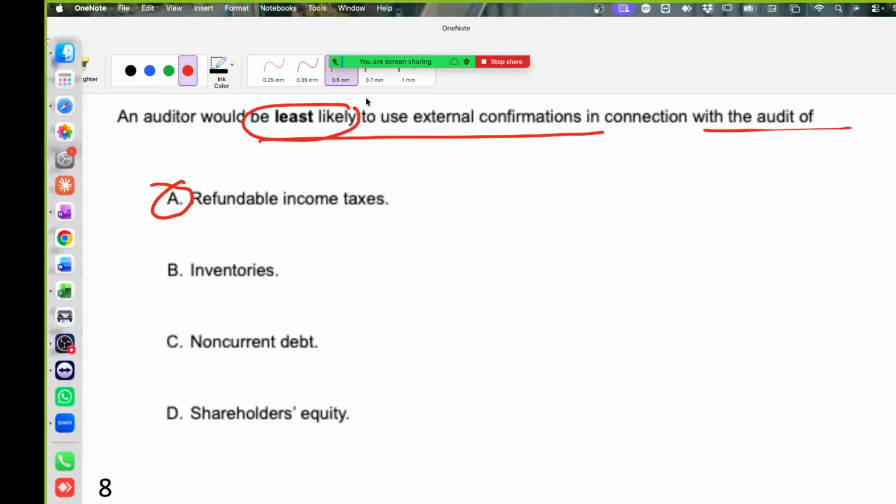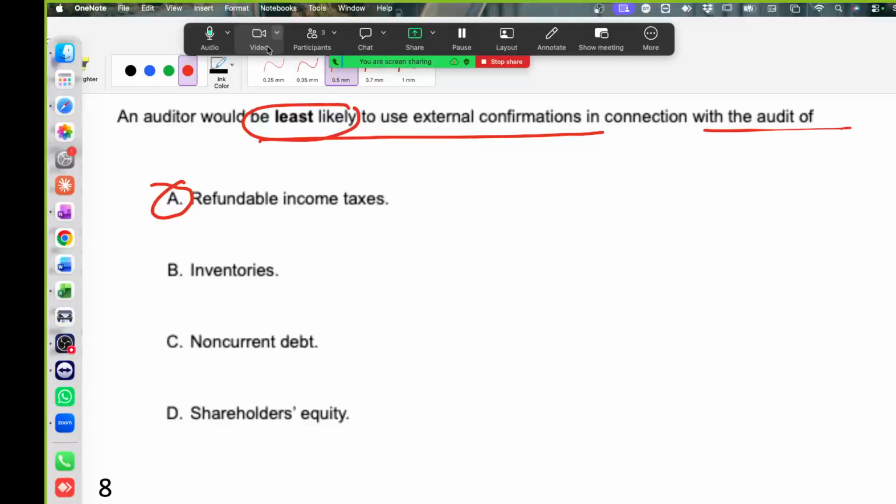Tell me, what is the refundable income tax balance? Shareholders will give you. Yes, it will be reflected in the IT-30 or in the assessment order. And also the common shares outstanding and all those things you can get from the board of directors. They will give you the minutes of the meeting. All those things you can get to balance the equity account.